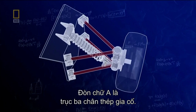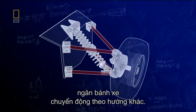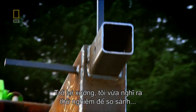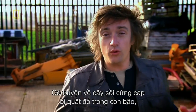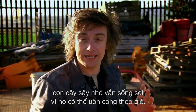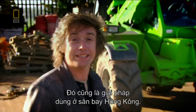A wishbone is a triangle of strengthened steel that only allows movement up and down, stopping the wheels from moving in any other direction. I've come up with a demonstration to pit flexibility against stiffness. There is an old fable about a sturdy oak tree being blown down in a storm, and a tiny reed surviving because it could bend with the wind. I've devised a little illustration to prove how flexibility can be a greater defence than sturdiness — and that was the solution at Hong Kong International Airport.